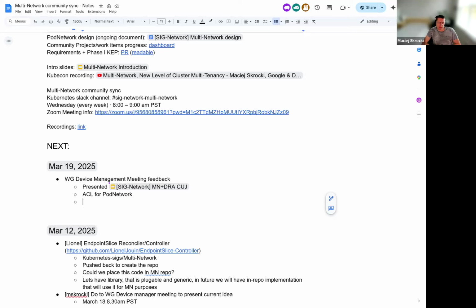What's the difference? Let's say my pod network is VLAN X. I think this would be a straightforward infrastructure representation. A logical pod network, on the other hand, is a pod network that has a capability X. For example, an internet pod network is a network that has access to the internet. The consequence is that with a logical network, you might not really care how it is implemented on each of the nodes.